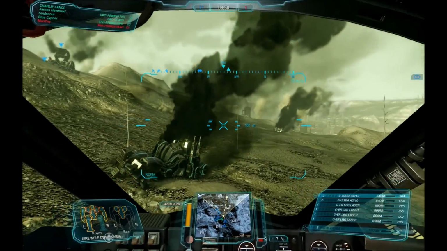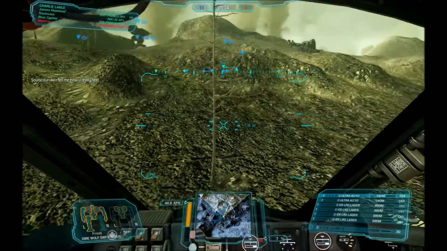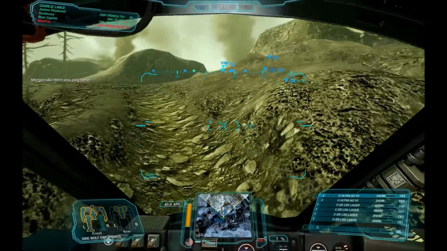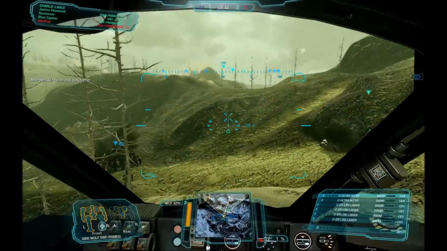Yeah, guaranteed people will run when they see this mech up close, unless they're in something big or they're dumb. Generally though, it's wise to stay away from this mech than it is to just try to go toe to toe with it.